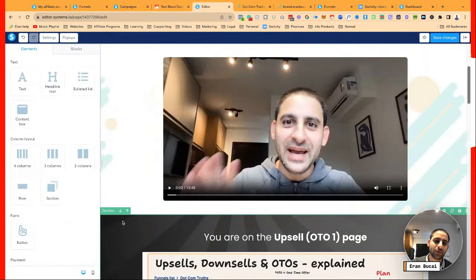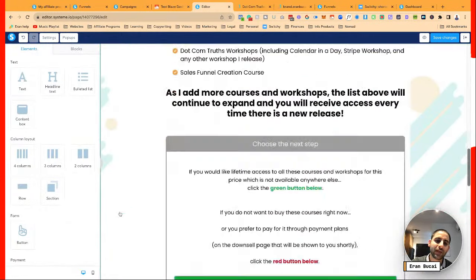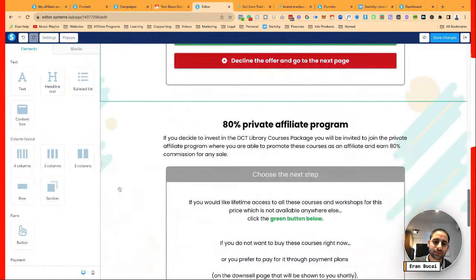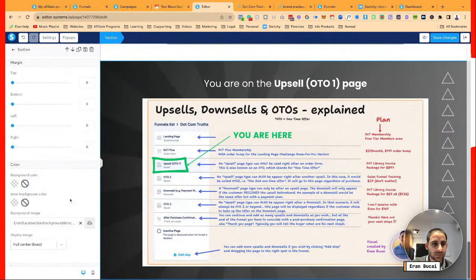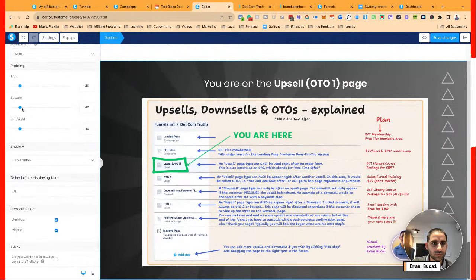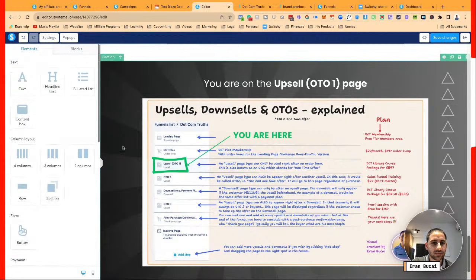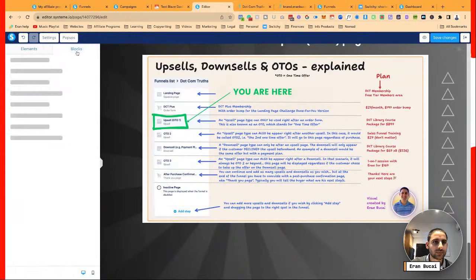That's much better at the bottom. It's cool to have it, but at the bottom. And then let's add the footer again.